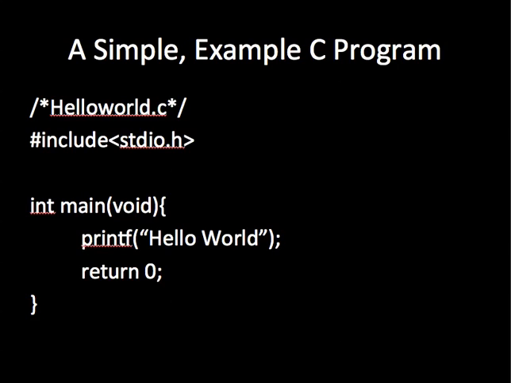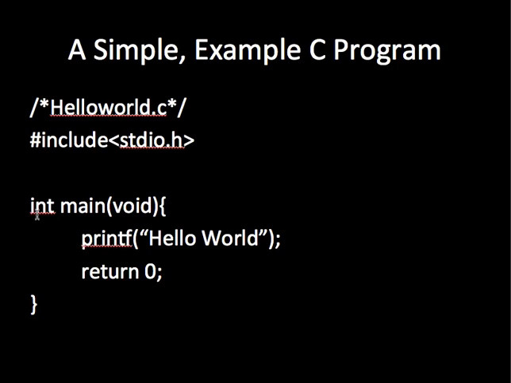So as we go down, we see that main is a function name. So you see int main taking in the parameter of void. So essentially what we have here is main has a return type of an int, and basically that means that upon end of execution of the main function, it will return an integer, and this integer basically will represent some sort of data that you want to return back to the user.